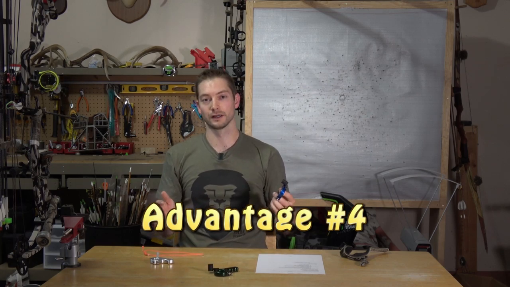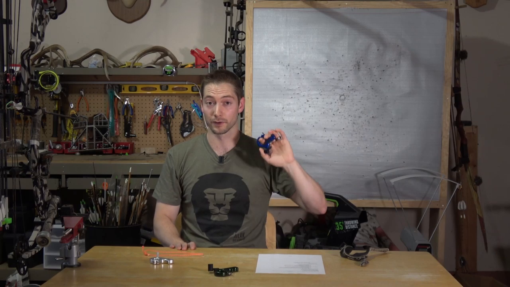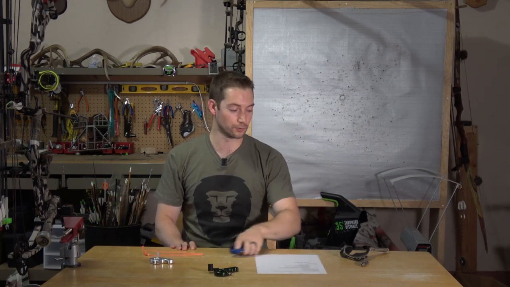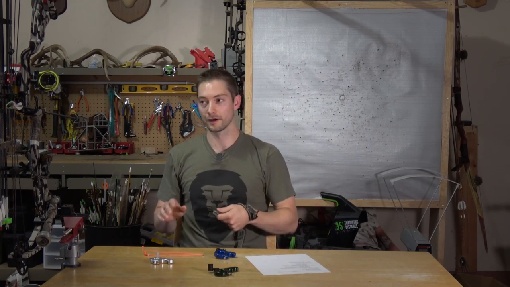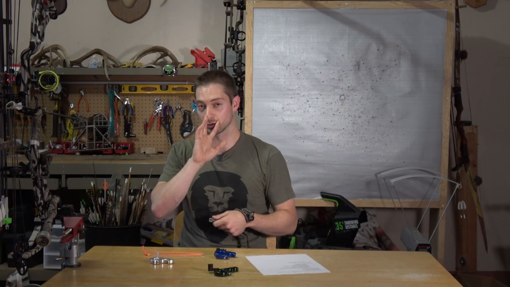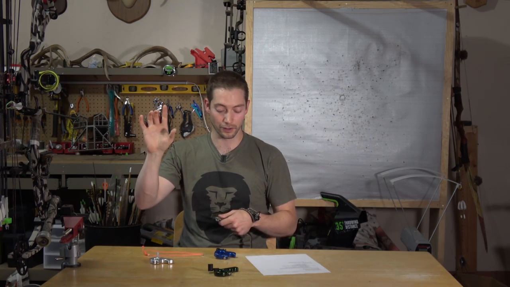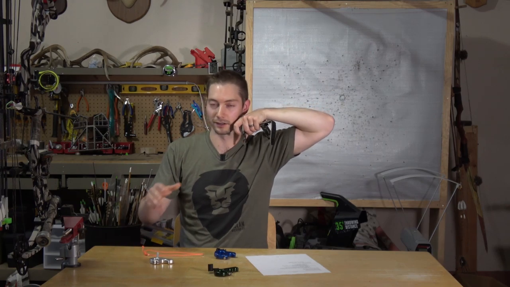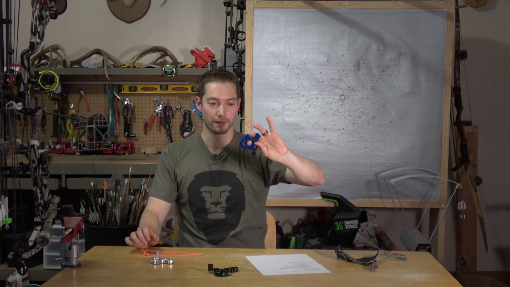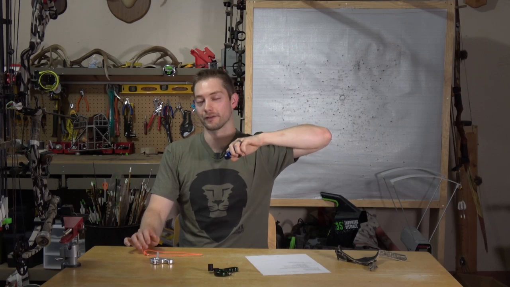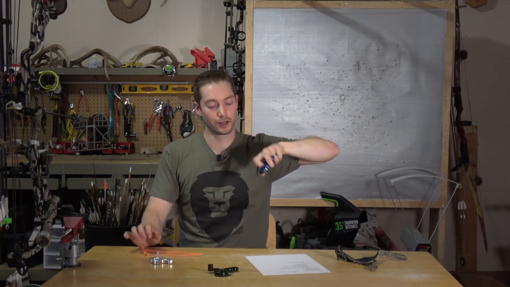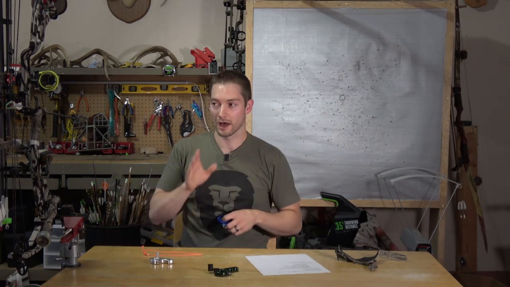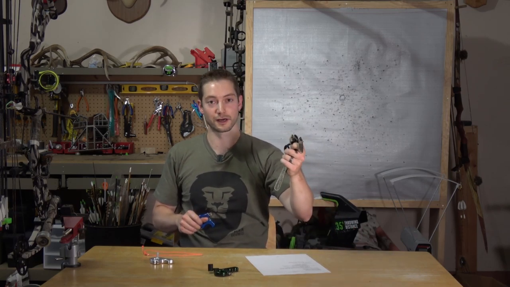Advantage number four, like I alluded to earlier, the anchor point for me is a little bit more solid with a handheld style release than it was with the wrist style release. With this wrist style release, if I had everything up here with the string, my two string anchors and my peep housing and sight housing alignment, if I had all those things on, oftentimes my knuckle would end up about by my earlobe, but it wouldn't necessarily be super solid as long as the other stuff was in line, it was usually fine. But with this style of release, the handheld, I have that additional feeling of being able to get kind of bone on bone with my first two fingers and my jaw. I have all the same string anchors that I did with the wrist strap style release, but I have the additional kind of bone on bone with my hand and my jaw.